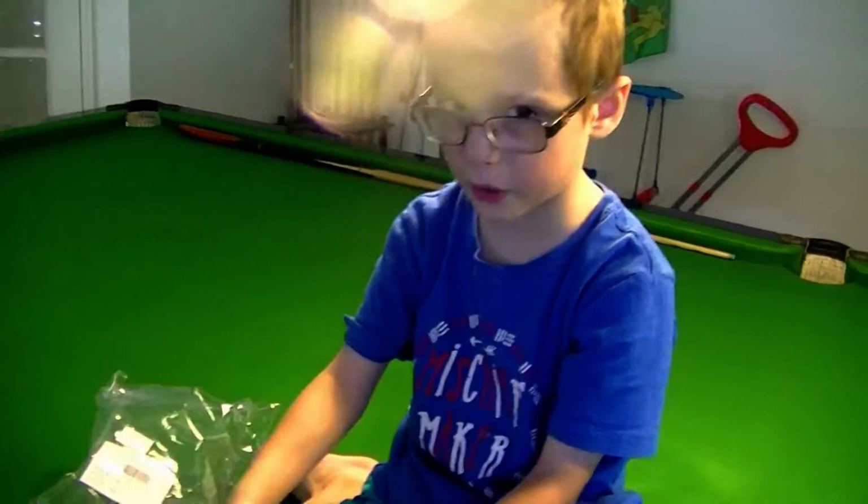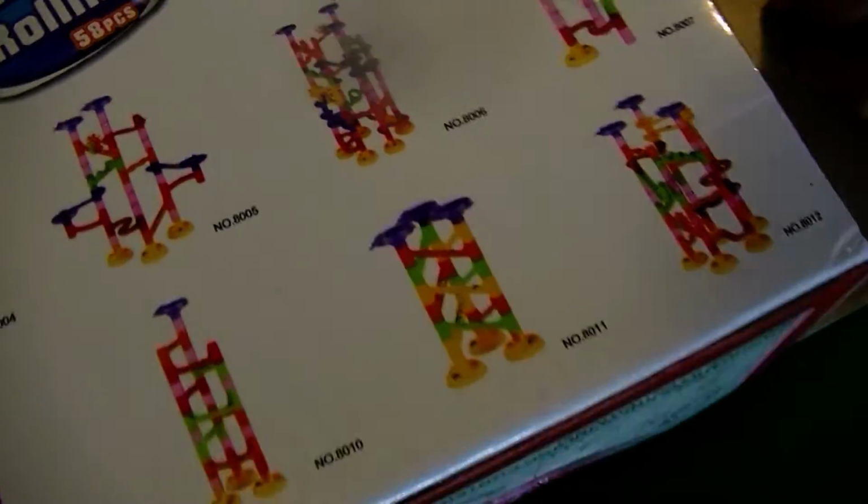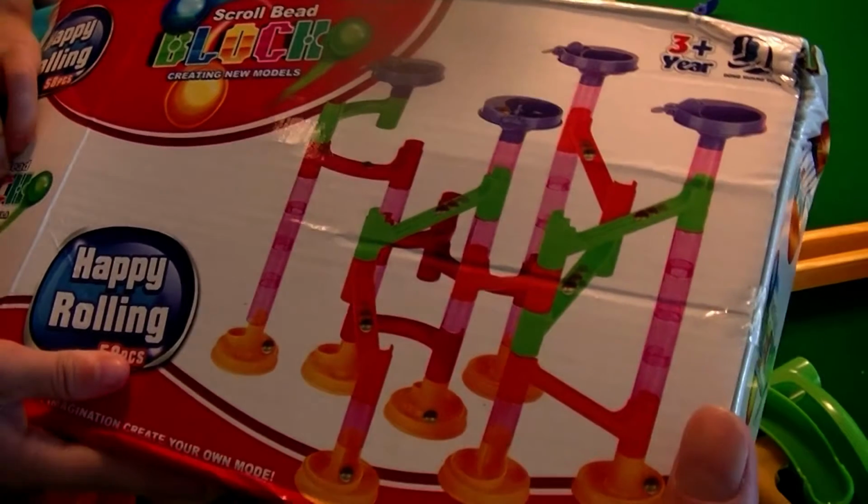Let's build something like on the box. Something like one of these patterns on the boxes, Iggy. Okay, let's build the one at the front. That one's the one at the front. We could build the one at the front, Iggy. Look at that, everybody. We're going to try and build that one.